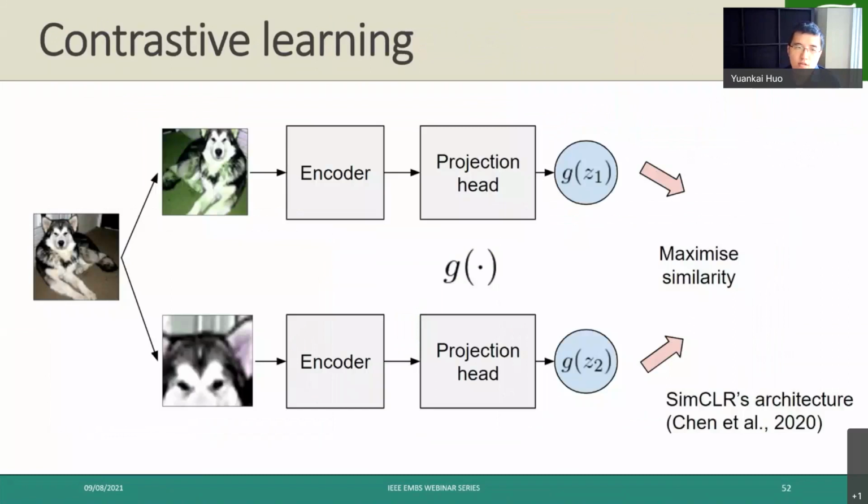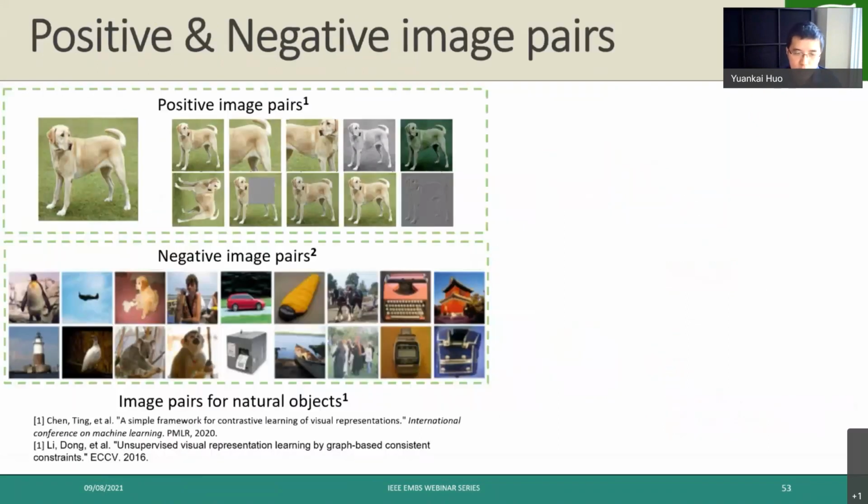The technology we use is called contrastive learning. This is a pretty hot topic in the recent 2 years. The idea is that we want a network to learn from unannotated images to understand that, okay, if we do augmentation on the same image, we still recognize they're from the same dog. To do that, we typically need to define positive pairs, basically the augmentations from the same image, and negative pairs, basically images from different cameras, different species, or different images from the same species.